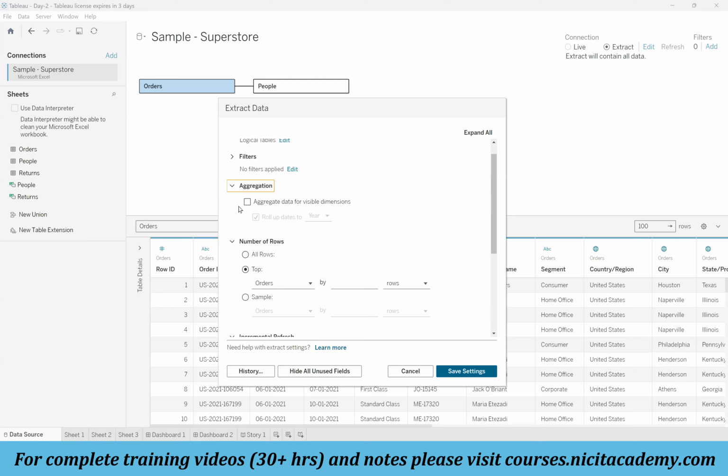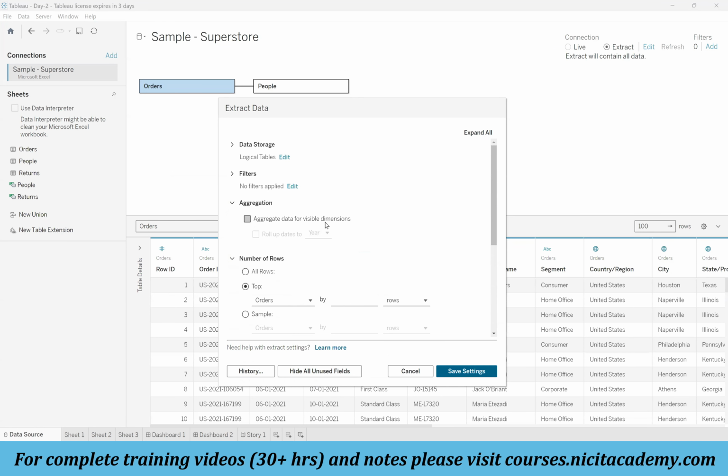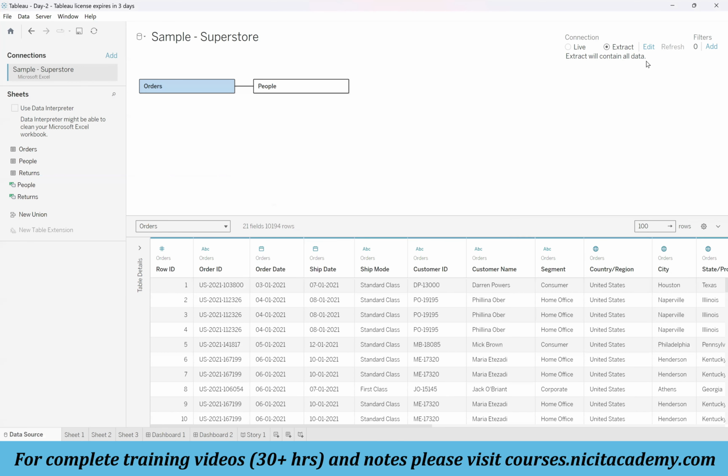Aggregations: if we want to put some aggregated value, like roll up on years, something like aggregation we have seen, right? You remember roll up, drill down, all the options. Aggregation is nothing but roll up activity. I want to put roll up on year or quarter, month. You can do aggregation value here if you want. Otherwise, you can remove it. Filter conditions, data storage. Just we will do this way, and we'll go for extract only.